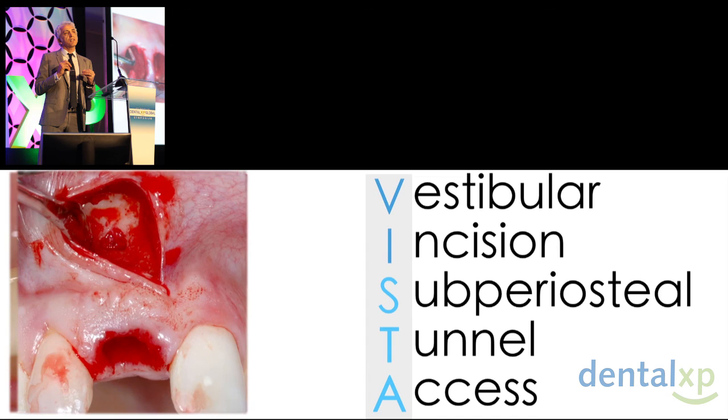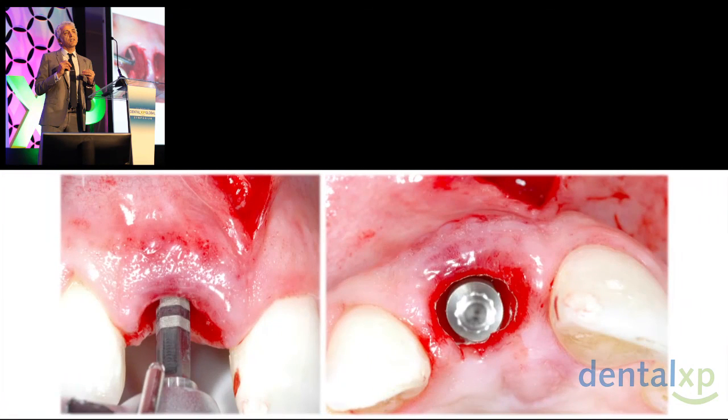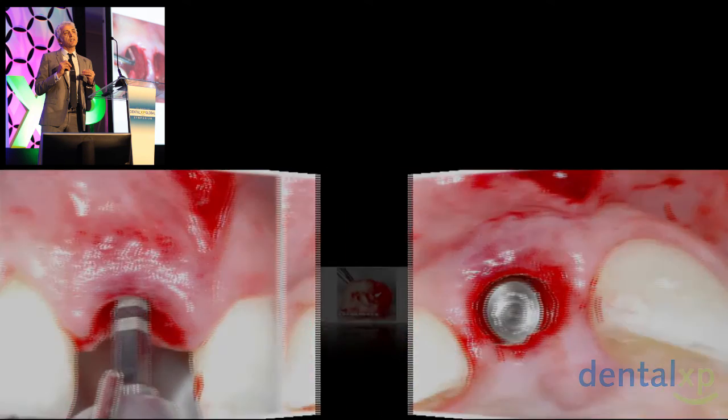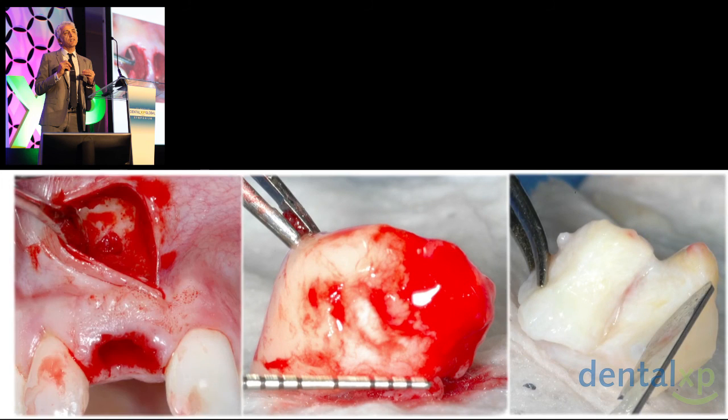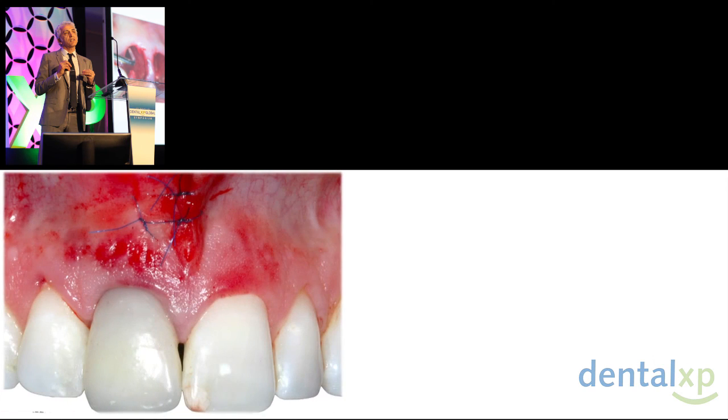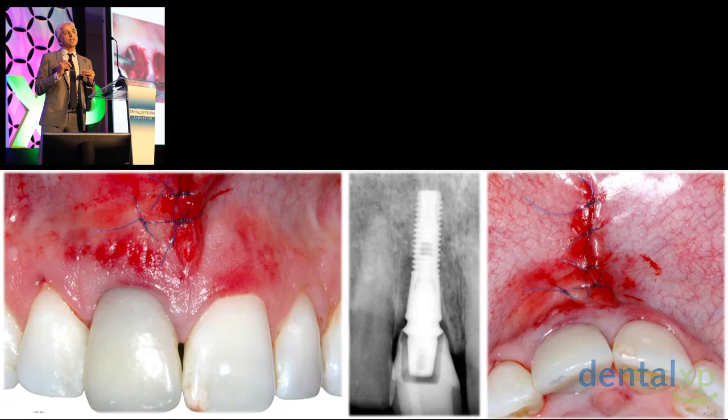And you can see in this case there was also a fenestration because of a periapical lesion. When the immediate implant was placed, we grafted the socket with biomaterial, and then the tuberosity was used to graft inside the tunnel using Vista. This is an easy way to place the connective tissue at the time of immediate placement. And the key here is that the papillae or the mucosal margin flap has not been reflected in those areas.